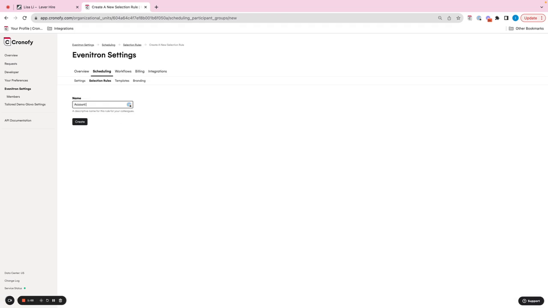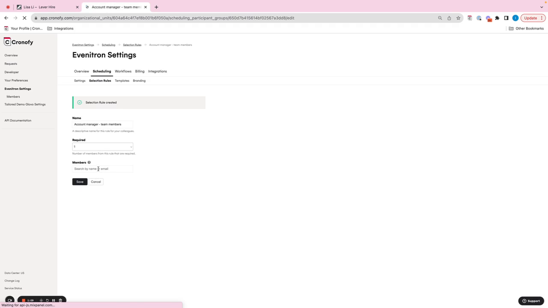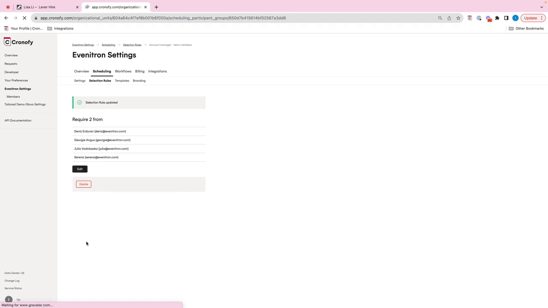Then let's say we also have team members that you want to include. And here let's say we have 4 team members. You can add as many as needed. It can be a bigger pool too, if that makes sense. But here, let's say we have these 4 team members, and 2 of them, based on optimal availability, also need to attend the panel interview.